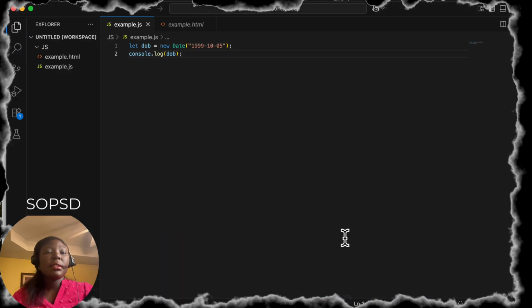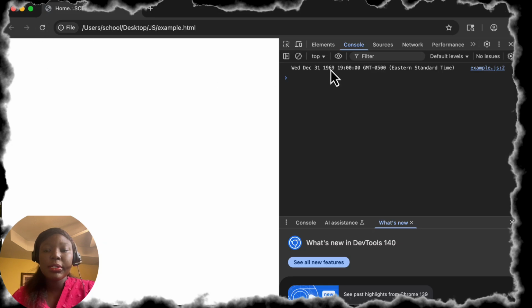We can also have 0 based on the epoch, like let's say new Date(0), and this will give us the epoch time, which is the 1st of January 1970, I think. Let's check our console and we'll see that printed out. This gives you Wednesday, December 31st, 1969, and it's usually Thursday, January 1st, 1970 that it prints if you do that with the Unix epoch. This is giving you Eastern Standard Time. One thing you need to know is that JavaScript in a browser is going to work with your current time zone, and whatever you use there.